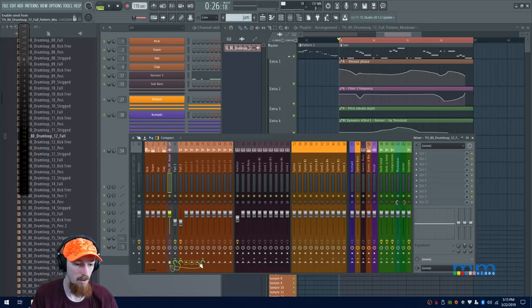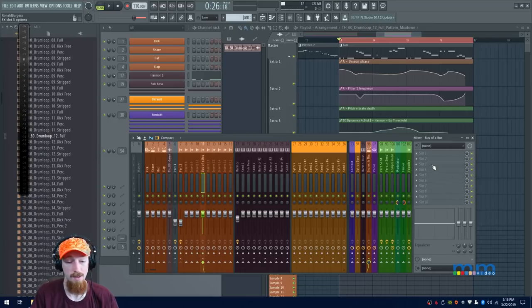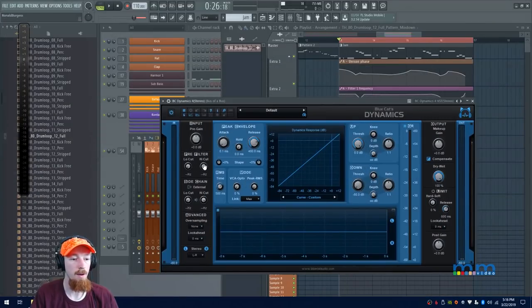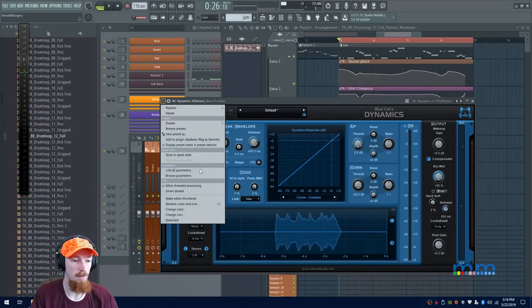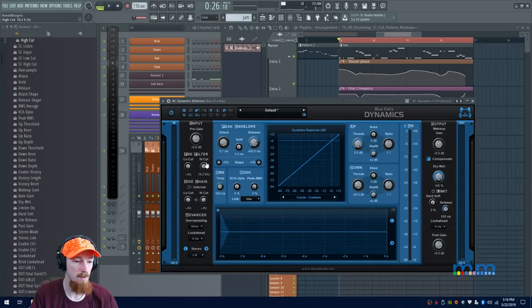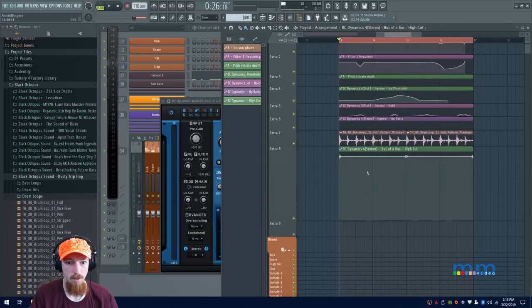Whoops, I lost my routing there. So take that, turn that one off. And now these two go to this one. We'll call this one our bus of a bus. We're getting crazy now. And I'm going to filter off some of the high end using the pre-filtering options available. So they're right here. And of course, we're gonna have to automate these. We can't have these be sitting still. So honestly, I think when mixing happens, projects start to look way crazier because there's typically a lot of automation.